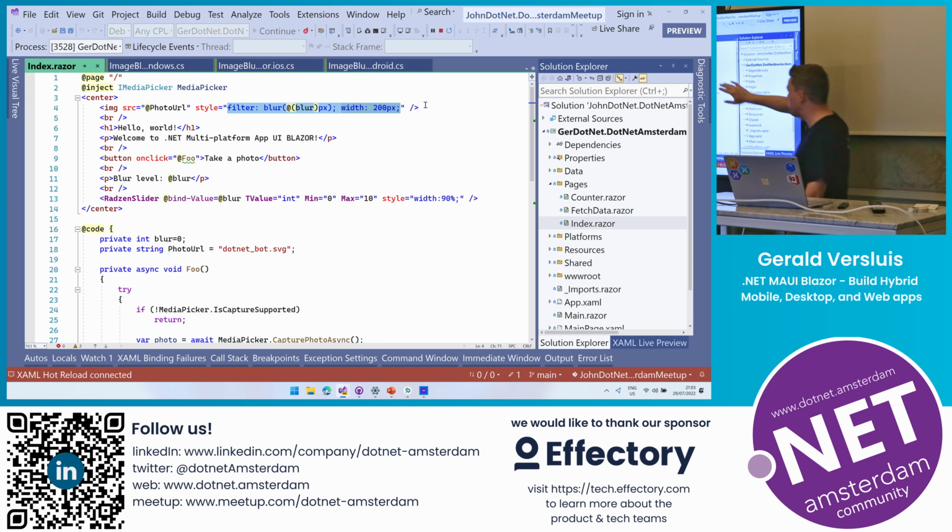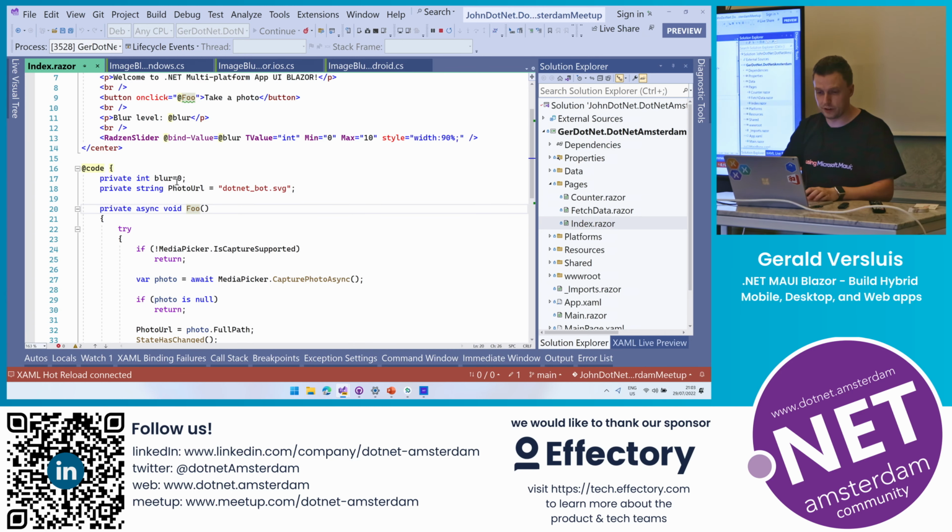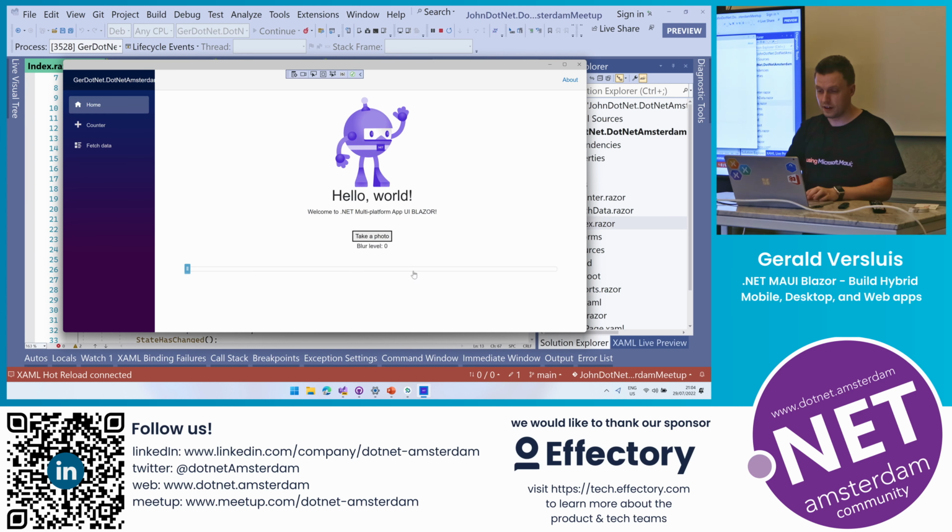So you can use all of the CSS stuff, right? So I can just use filter, blur, and then I can read this little blur value from a little variable that I have here. Oh, I should have named this better. From this little variable here, blur, right? Oh, sorry, I tied it up to a slider right here. I'm sliding that thing up and down, and the blur will automatically update. So I can just take this, and you can see that the same blur applies to this as well.